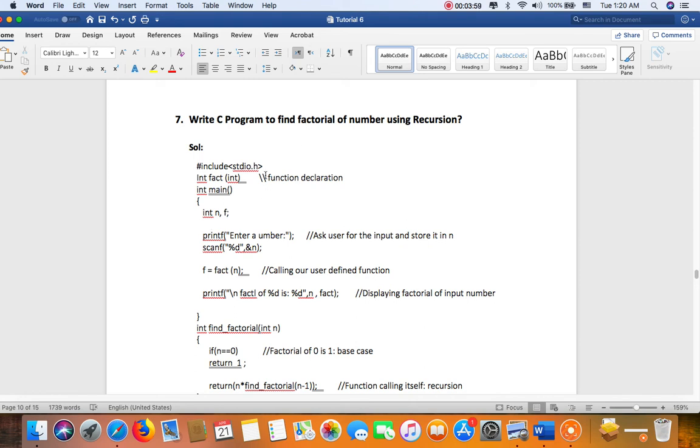First of all, we declare the function, integer fact. This is the first step to work with a function. When writing any function, we then declare the two variables, n and f, and then we print a prompt for the number. We scan the number, which secures a place in memory. Right now, we call the function: f equals fact of n. This is how we call the function.